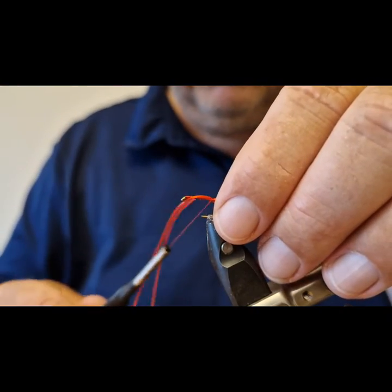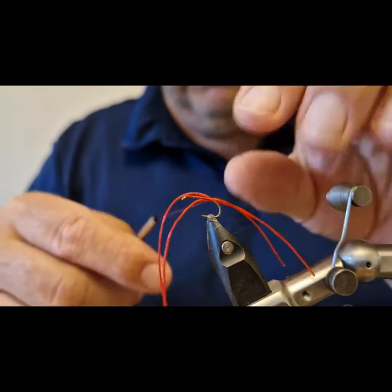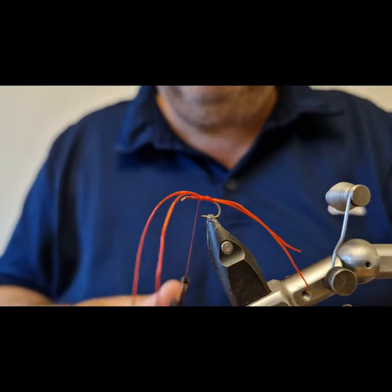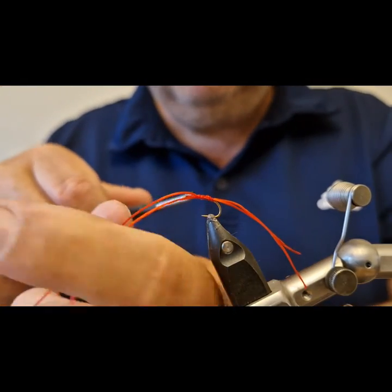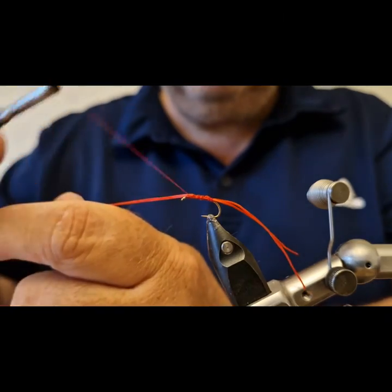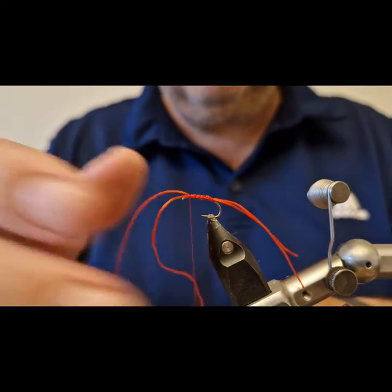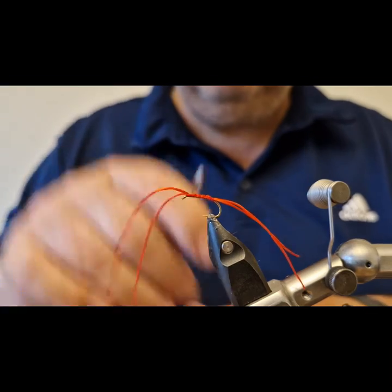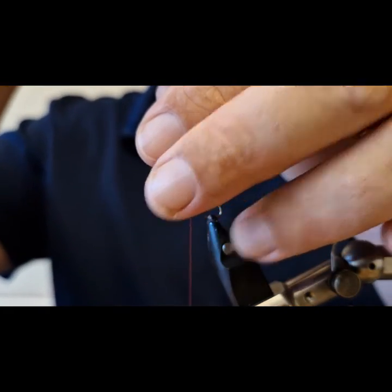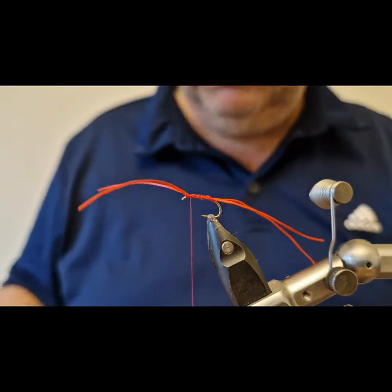A couple of tight turns just at the start to get it in place. Then as you come forward, use a little bit looser turns, because even this waxed thread does slip a little. You could put an extra bit of wax on, but if you use light pressure as you edge forward, you'll find the span flex will stay on top. Once you get to behind the eye, go right up and just lock it down. I'll cut my legs roughly the same length, trim the front ones, and that's done.